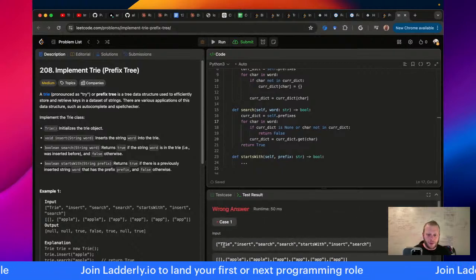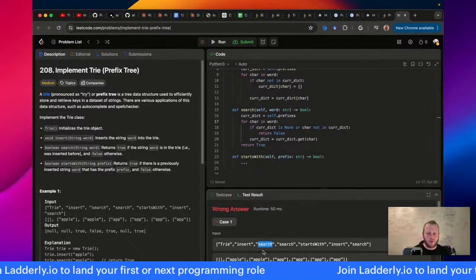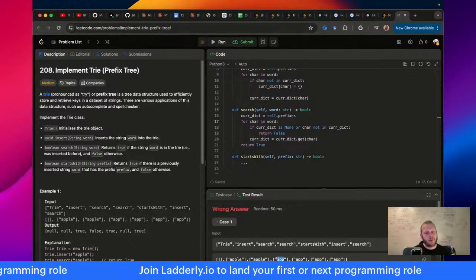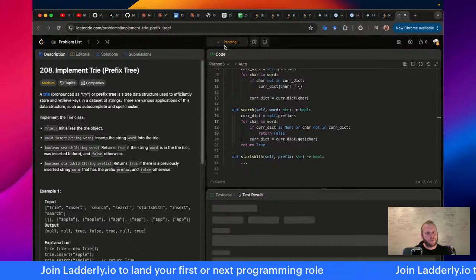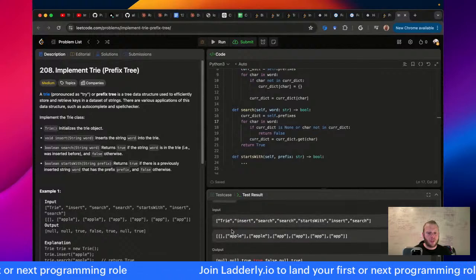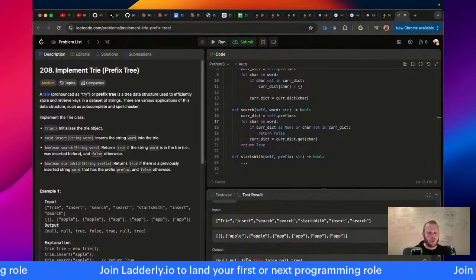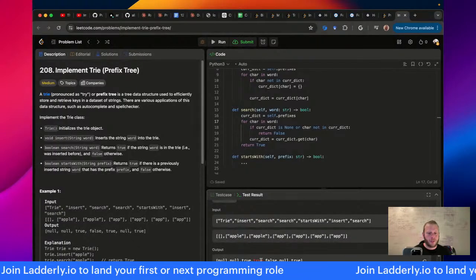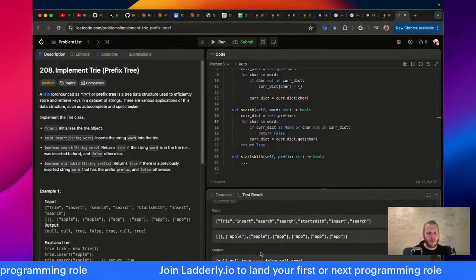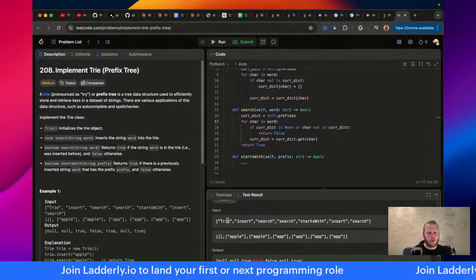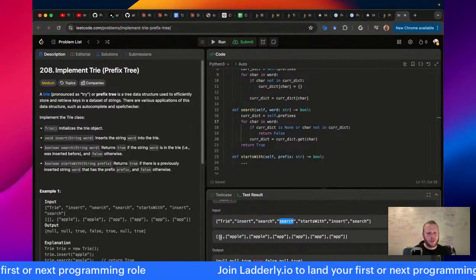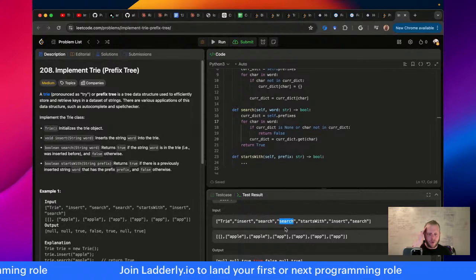All right, so let's see if I get this second step right. So we're going to get try, insert, search. I'm expecting it to look good this far. Really, the app check should also look good. Okay, so my output is null, null, true, true. And what's the expected? Null, null, true, false. Null, that's good. Null, that's good. True, that's good. And if I search app, it wants a false.